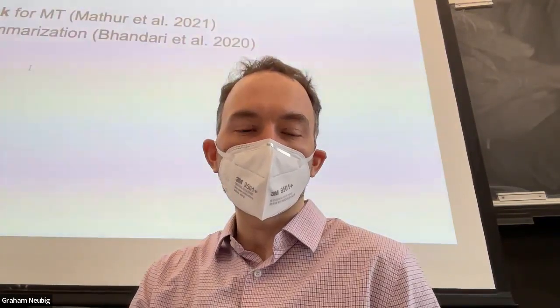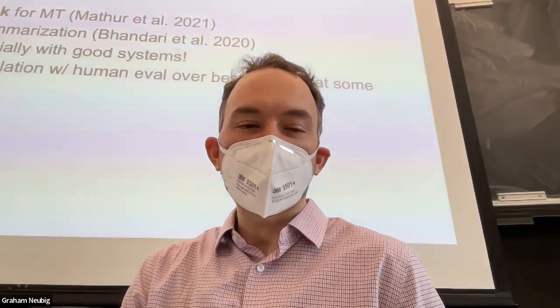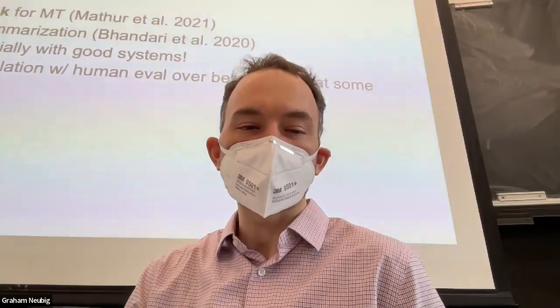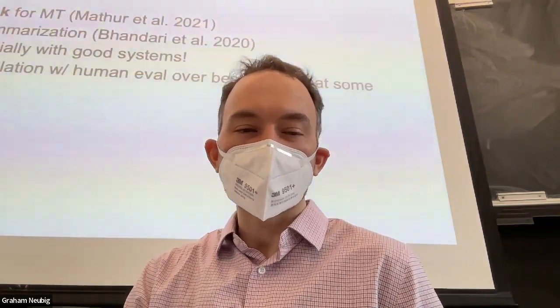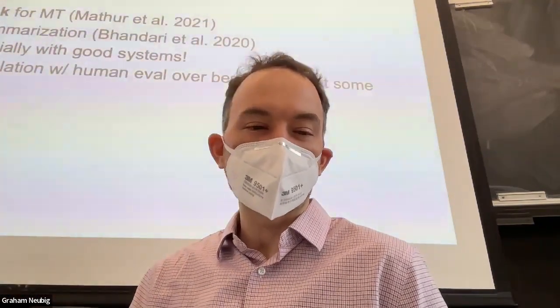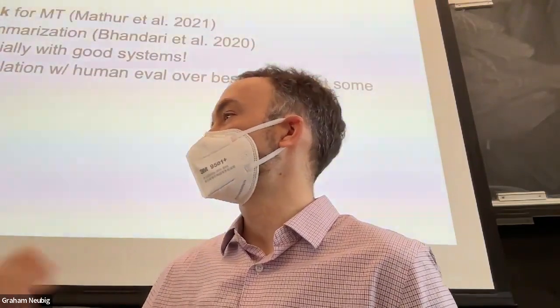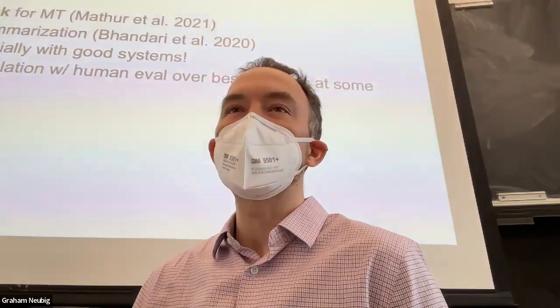So as I mentioned, meta evaluation basically runs human evaluation and automatic evaluation on the same outputs and calculates the correlation. This is what they do in the WMT shared tasks, like the WMT metrics task for MT, and other things for summarization, etc. And one interesting thing is that evaluation, as I mentioned at the beginning, is pretty hard, especially with good systems. So most metrics actually had no correlation with human eval over a subset of the best systems at some of the WMT 2019 tasks, which means that basically all of the evaluation metrics we had were kind of broken on evaluating really good MT systems.